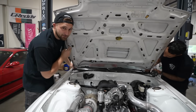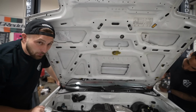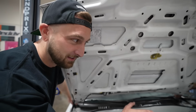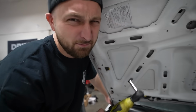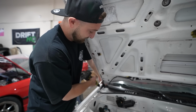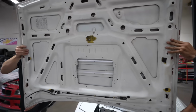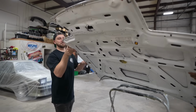Also, if anyone has a dope FC hood, please sell it to me. I've been looking forever. This thing's so mangled, it just wears it really well. I don't know why I've been super into vented hoods and stuff this year. Carbon vented hood painted white with the 34. If you're pulling your engine, just pull your damn hood off. I've waited till the end to take the hood off and I was like, wow, I should've just did that from the very start.